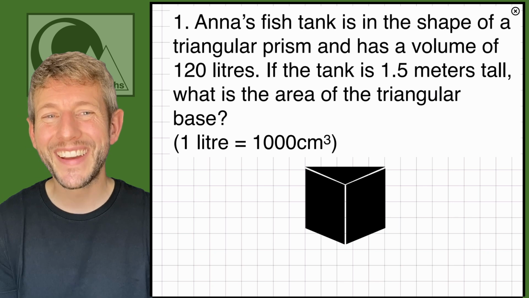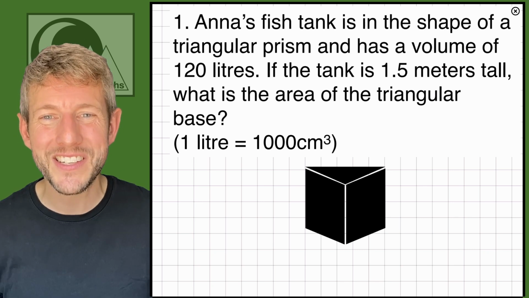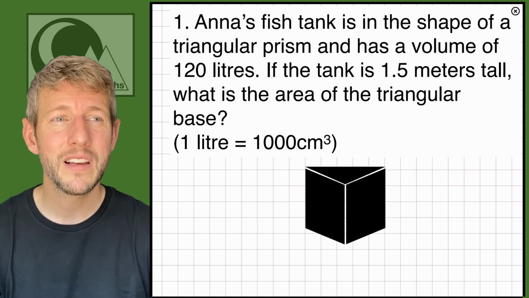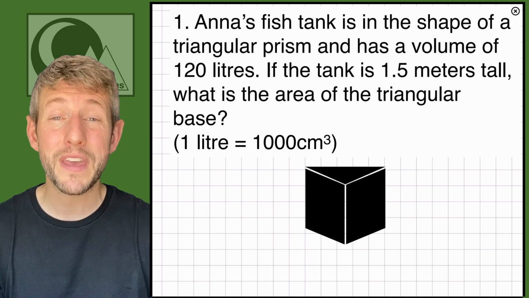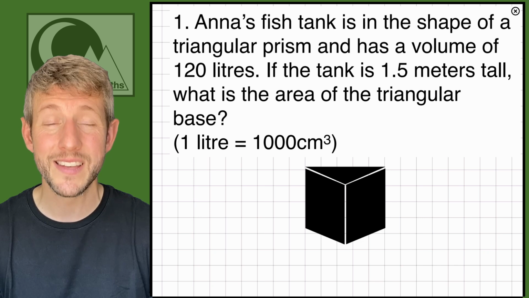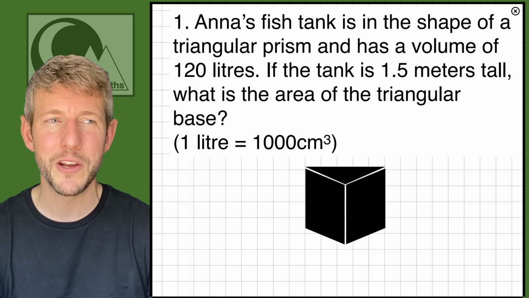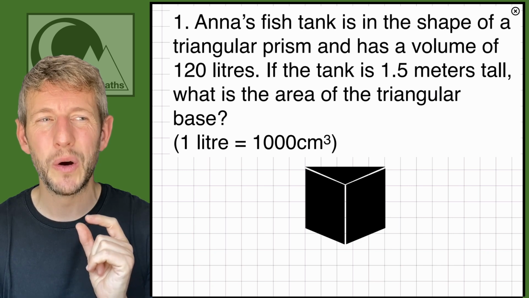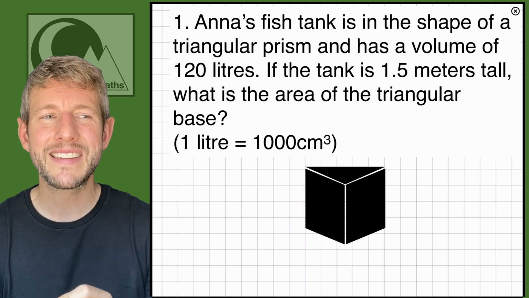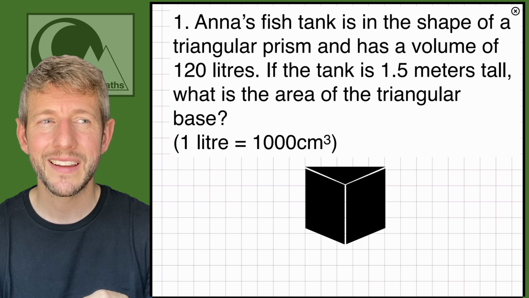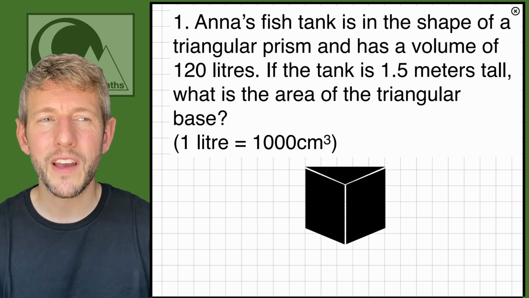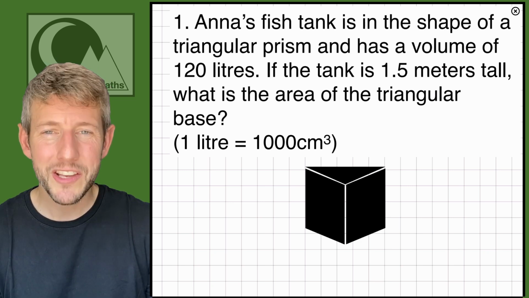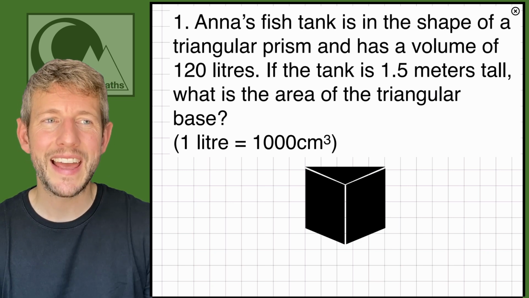Okay, so suddenly we've got a question which requires us to know quite a lot of things. They've given us this little hint to say that 1 litre equals 1,000 centimetres cubed. The fact that they've given us the litres in centimetres cubed makes me think I'm going to just change everything into centimetres because it's going to be easier to do that than anything else.